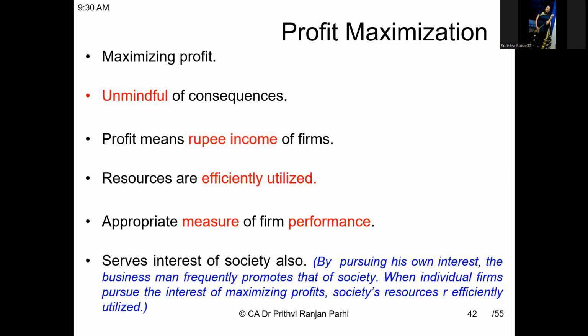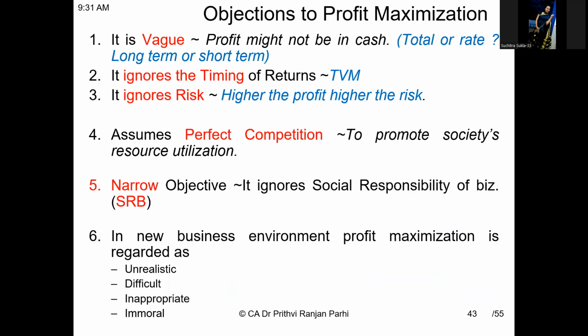Okay, right. You may be thinking, a businessman is trying to maximize profit, so what kind of service is he providing to society? Let's try to understand that he's trying to maximize the profit, so he's trying to maximize the use of resources. In the sense, he's trying to use the resources more efficiently. So this promotes the efficient utilization of resources. So these are the good things about profit maximization. But there are many criticisms of this objective.